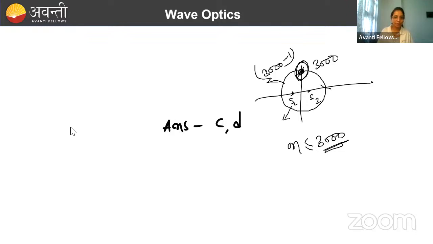Again in the third quadrant, we say 3000. But in that 3000, this one is common to both the second and third quadrant now. So again minus. And in the fourth quadrant, again 3000. But here two fringes are common, one with the first quadrant and another with the third quadrant, that we have already counted. So from here we will subtract 2. In this way we will be calculating the total number of fringes here. Okay? Chalo, done.